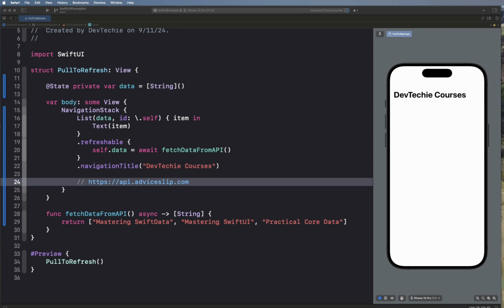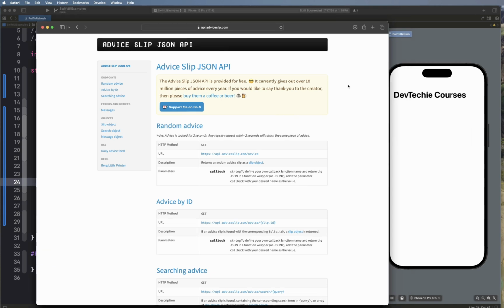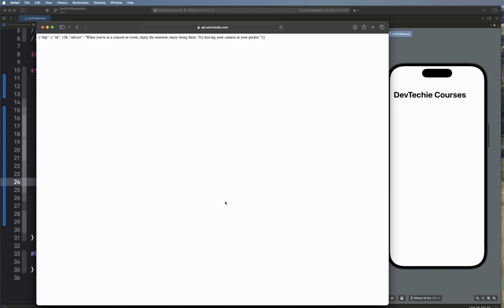Okay, so let me go ahead and pull up the website. So this is the endpoint. We are using this endpoint, adviceslip/advice, which is going to give us random advice. So let's go ahead and click on this, and as you can see, there is the advice right there printed for us.